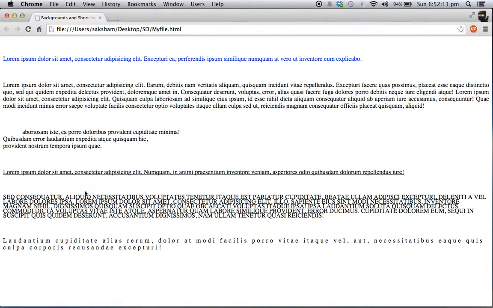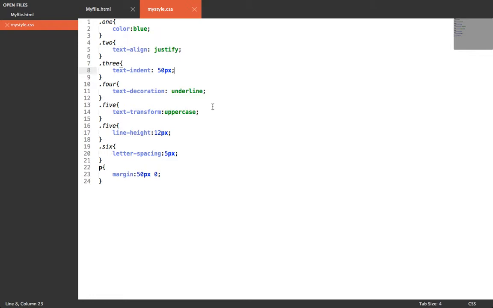And the fourth one is text decoration. You can decorate the text. The property name is text-decoration, and its value here is underline.